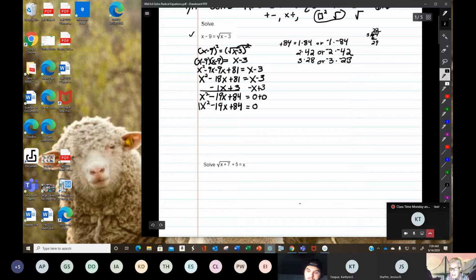Why am I doing this, you're asking yourself? I'm not done. I need to find the factor pair that will add up to negative 19. So clearly I'm going to be using these negative numbers over here. And the reason I do this is that yes, 1 times 84 equals 84, but so does negative 1 times negative 84, because negative times negative is positive.